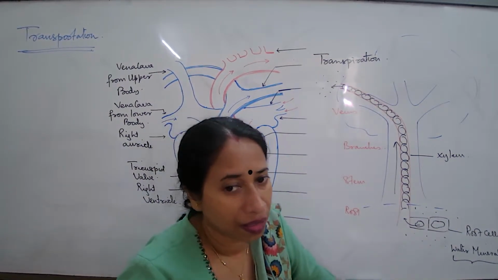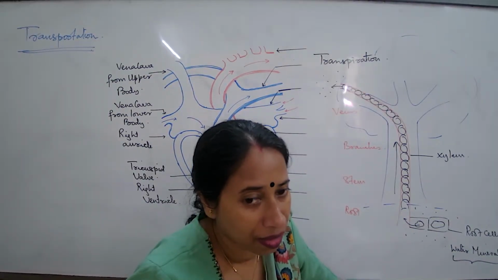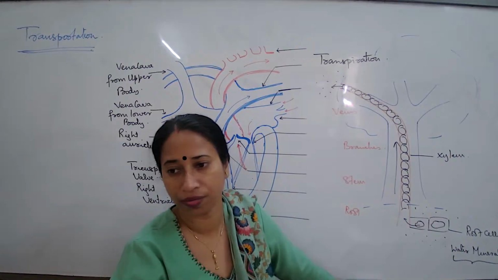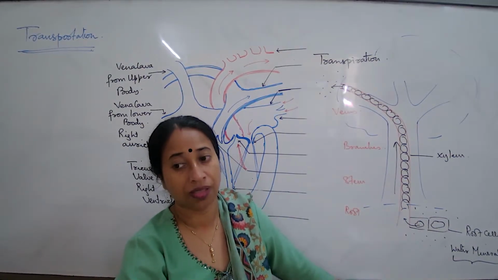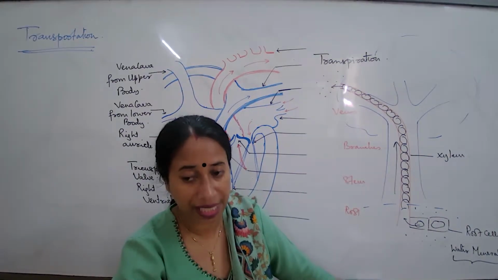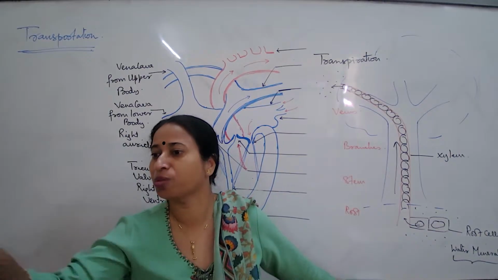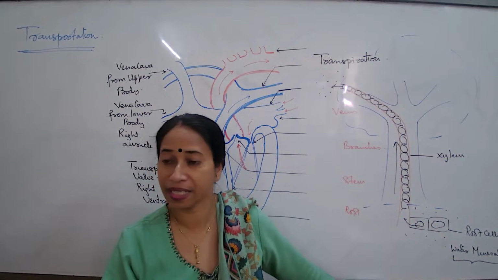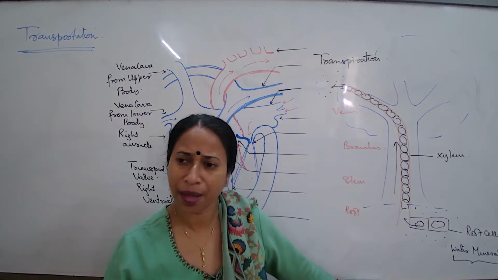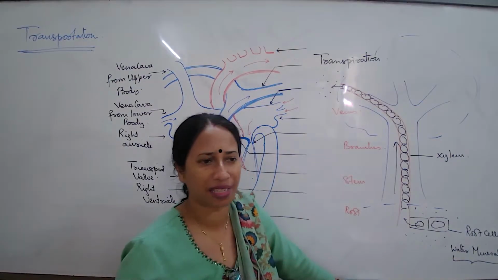Cell sap is a white liquid which is present inside the stems of... Ma'am, cell sap is a liquid in plant cells. Inside the cells, which is used to store fats and other things. Okay, I do not need the function. What is cell sap? What was cell sap that we had studied last year? Cell sap is the amount of the water and the minerals present in the vacuole of every plant cell.